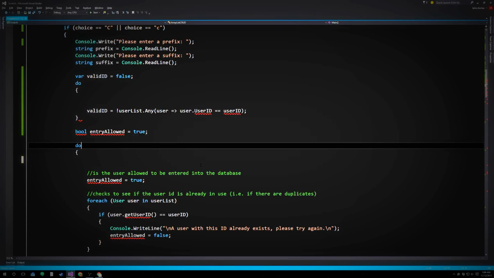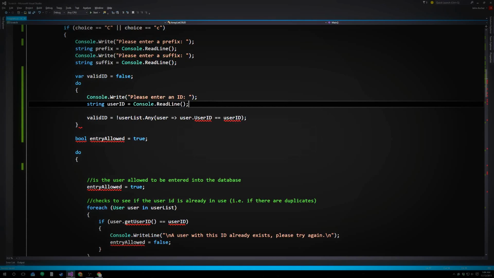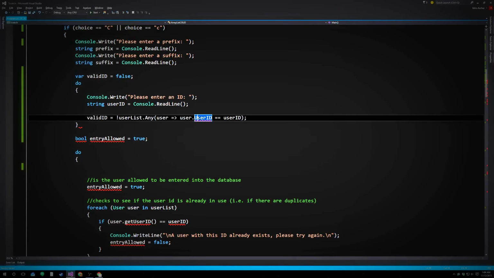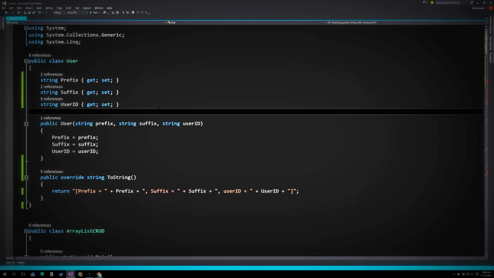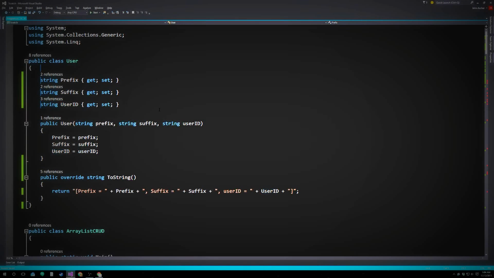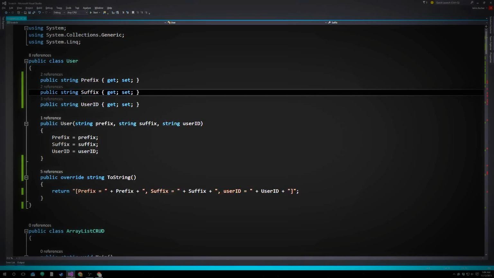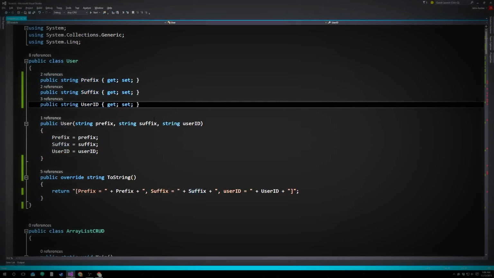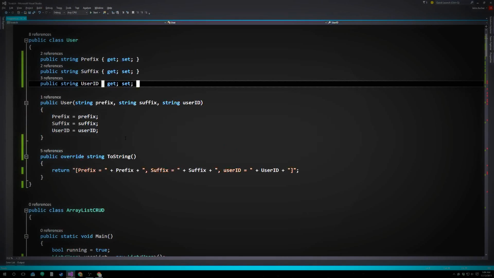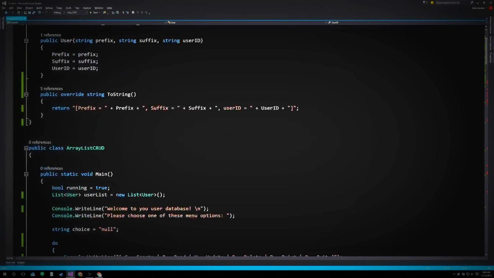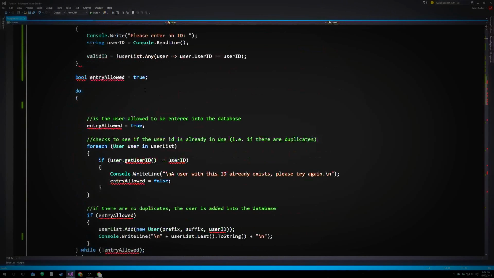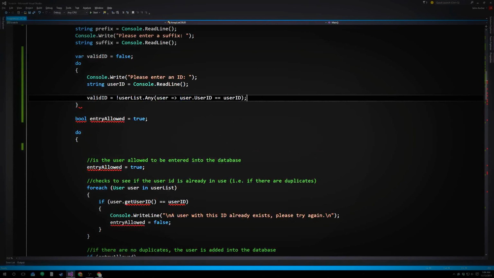So we'll do that. User ID is equal to user ID, which is inaccessible due to protection level. I forgot to change that just a second ago. What that's saying is that you had these as private fields, but then you had public getter and setter accessors. We're doing the same thing here. We're just going to declare these as public, otherwise they'll end up private, which is pretty useless for us right now anyways.